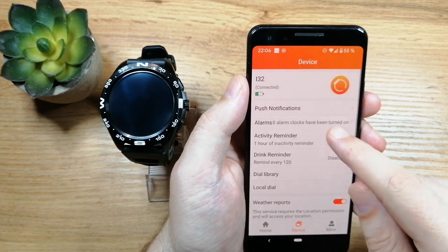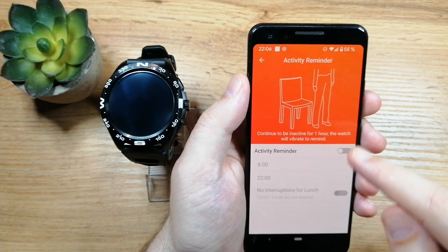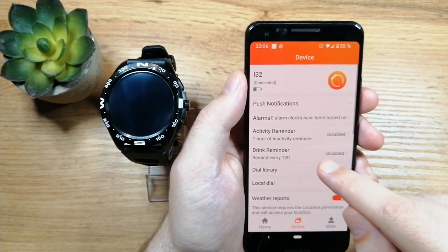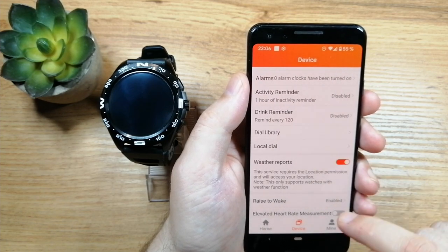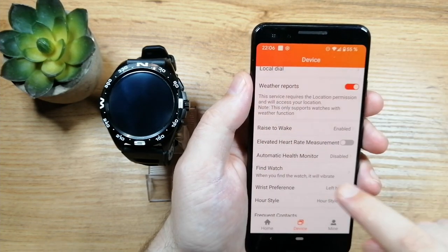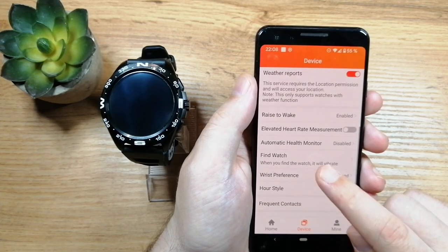Then we have alarms here, activity reminders, so you can have reminders that will remind you to stand up every certain period of time. Below that we have drink reminders. This is again watch face library, local dial, weather reports, race to wake. This is for when you turn the wrist. Then we have automatic heart rate monitoring, disabled, find watch.